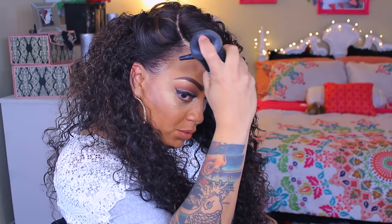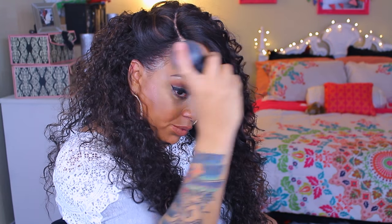So as you see, I'm just pumping really lightly with the product. You want to build it. You don't want to just go right into it and start pumping hard. So I would just pump very lightly, because of course our edges are always thinner, and just take it from there. This is a great alternative. No one ever knows. As close as you can get, you'll never know that I have on any type of building hair fiber. So yes, you guys, let's get into this, and I hope you enjoyed this video.